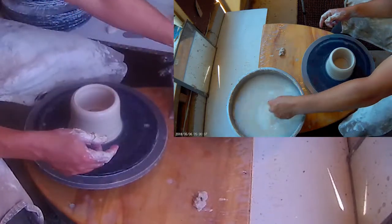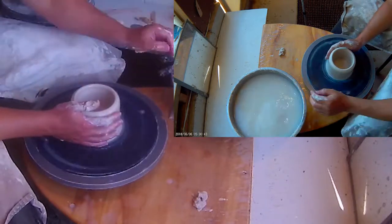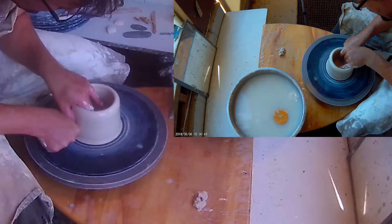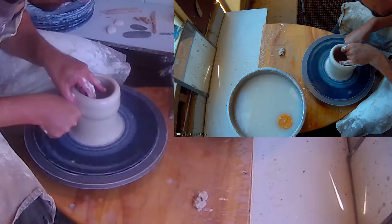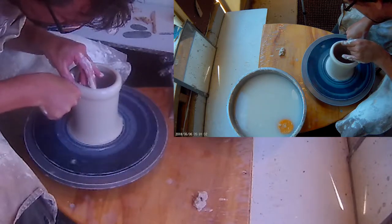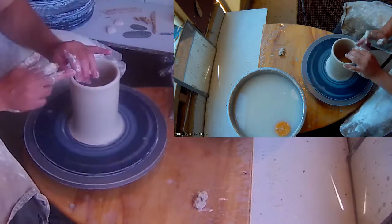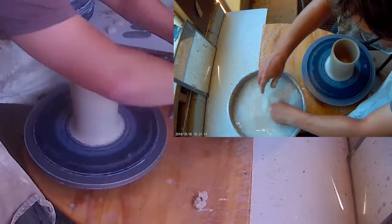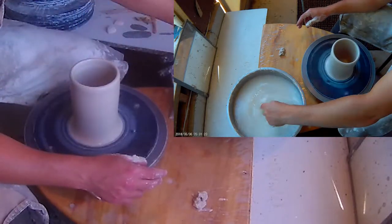Now, I'm just cleaning up the entire pot a little bit before I throw up. Now, this right here shouldn't take that much time. You know, I'm over-exaggerating the amount of time to demonstrate and explain. But once again, I'm locking those thumbs together. I'm pressing with my right index finger and my left middle finger. They're exactly even, and I'm just pulling up. I'm making sure that's doing full revolutions all the way around. I'm trying to go up at a nice steady even pace, and I'm stopping, I'm rounding off those top edges just to make sure that the structure is nice and strong, and you know, I'm not getting weird thin and thick parts.